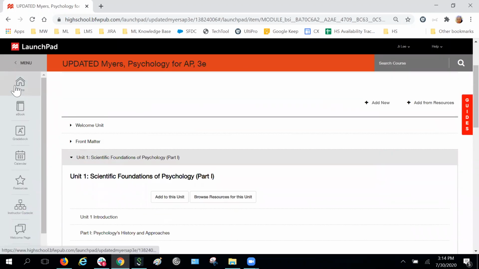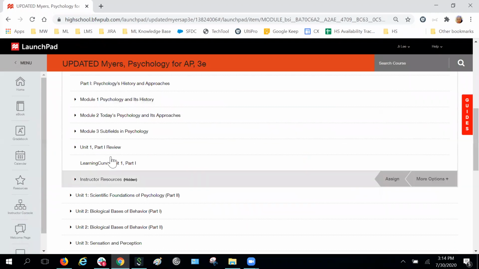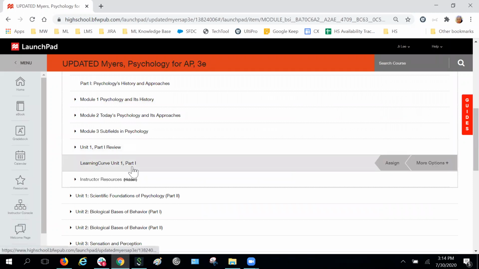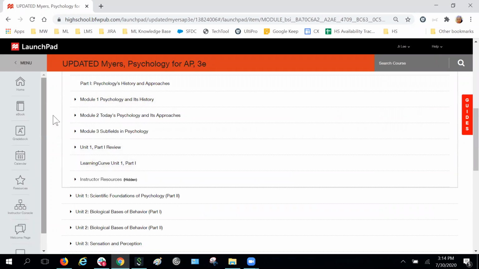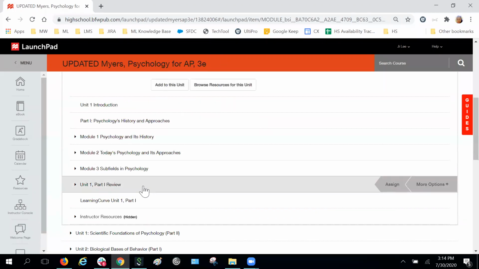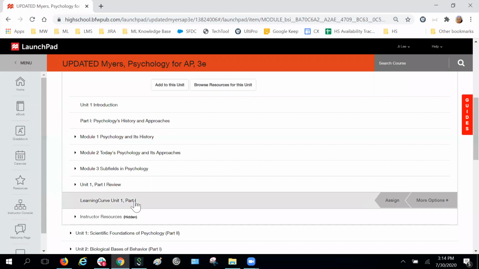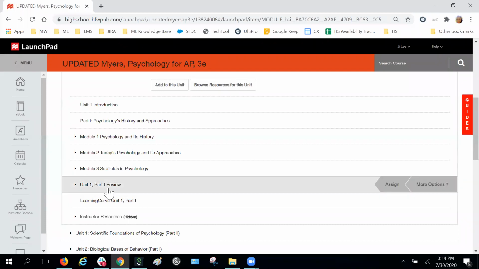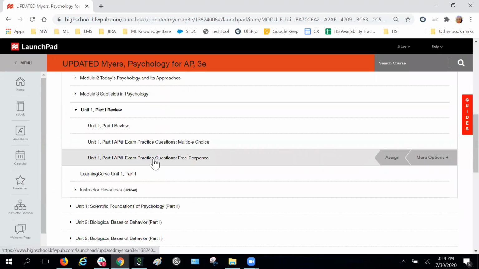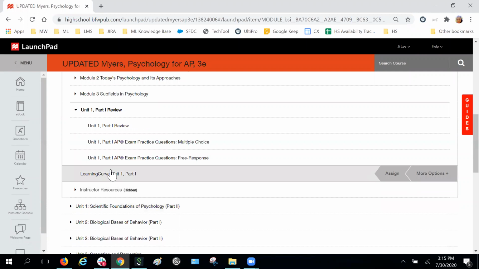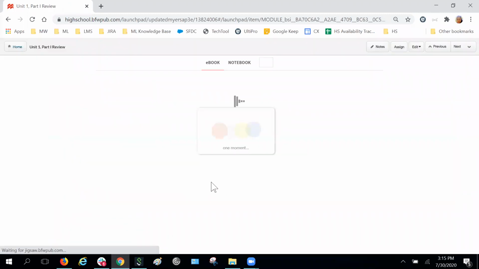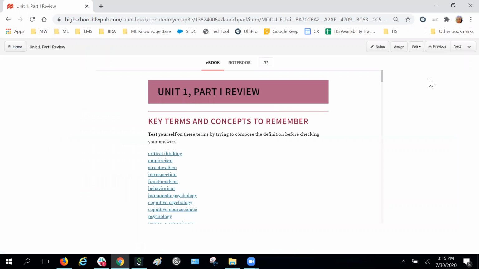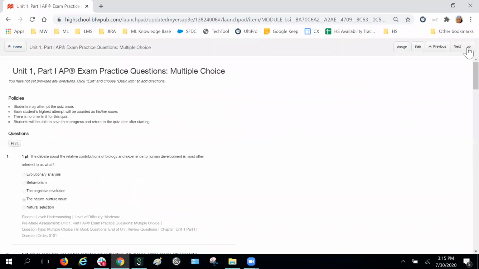And like I said before, the home page is where you can access the ebook, but it's also the same page where you can access your embedded resources, right? Such as a learning curve activity, for instance. Sometimes when I'm reading the ebook, I might not want to skip over those assessments because it would break my concentration when I'm reading through the ebook, right? For instance, if I head into Unit 1 and click into, let's say, Unit 1, Part 1 Review, this will take me to an ebook page. I'll click on Next. I'll keep clicking Next, and you'll notice it takes me to an assessment here, right?